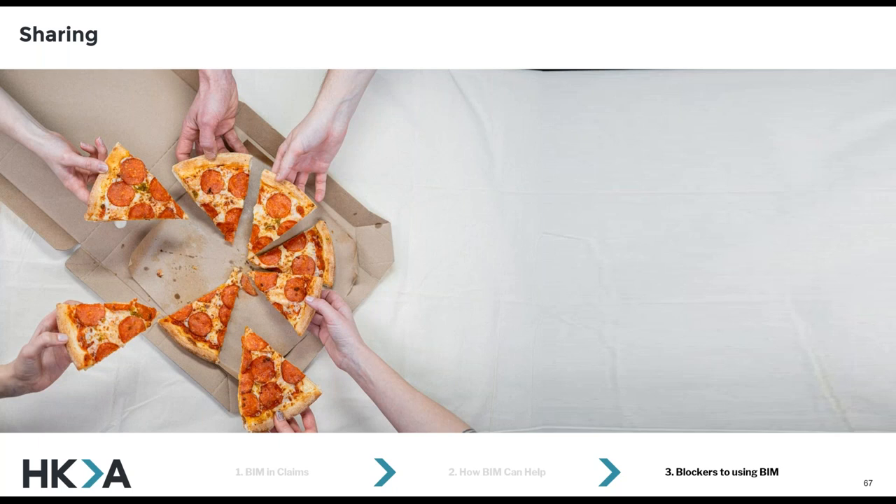Another blocker: once upon a time, an expert from the quantum team came to me saying that an opposing expert report had a 5D analysis in it. I asked exactly what software they were using or how they'd gone about taking the quantities from the model, but they didn't discuss their process and were refusing to share it, saying it was their intellectual property and they really didn't want to share their model. It was quite difficult to get around, but then the issue just went away. I'm thinking it's probably going to be more prevalent in the future.